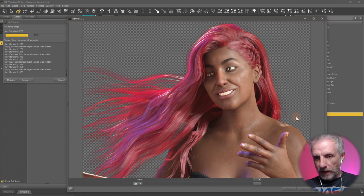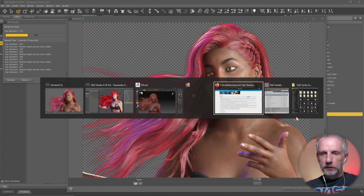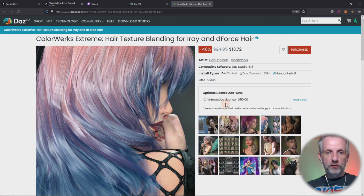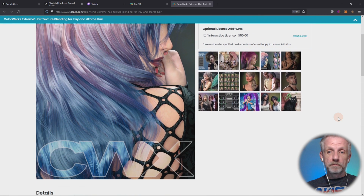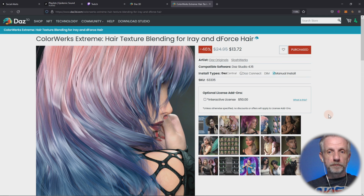So I'm very pleased with this. I'm happy with this. This was the product that I've used here, ColorWerks Extreme Hair Texture Blending for iRay and DForce Hair. First time I've used it, very intuitive, tons of options, and it gives a great spruce up to many of the hair products that we already own. This is nice because it's shader based, and that's really nice.